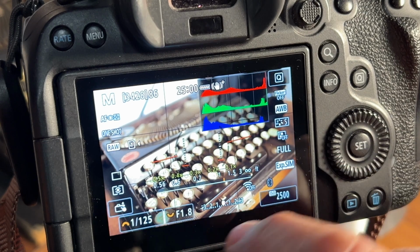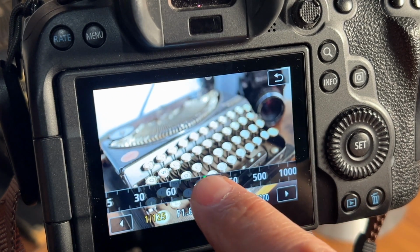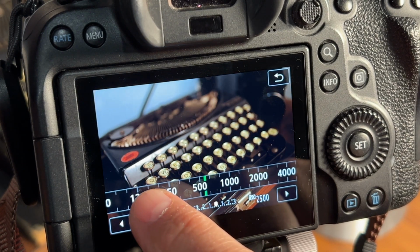So it's kind of an internal ND filter, but not so much. We're not going to get into that, but it kind of acts like one, just a little bit. So ultimately you get to save your creative settings within your camera, such as motion blur when you're talking about shutter speed. So if you don't want to change that and you love the motion blur that's happening within your camera, just use exposure compensation to change the exposure and it won't affect that.